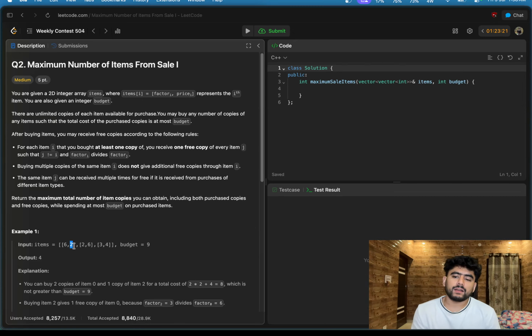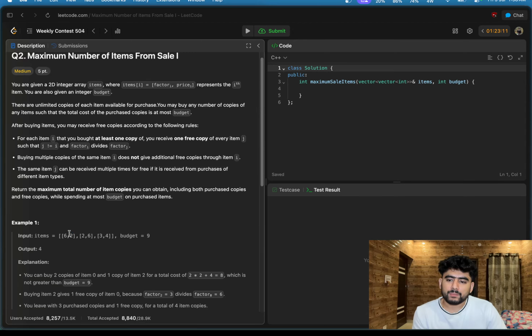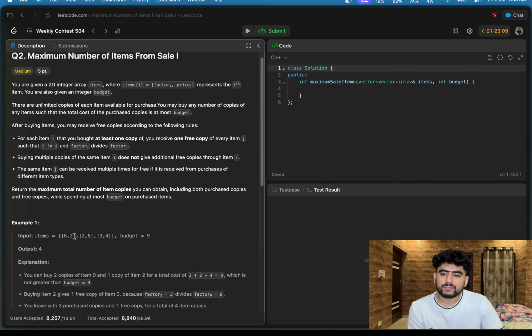One thing is, firstly we will try, let's say we are going to buy this 6 2, the first item. In this case the price is 2 and the factor is 6.